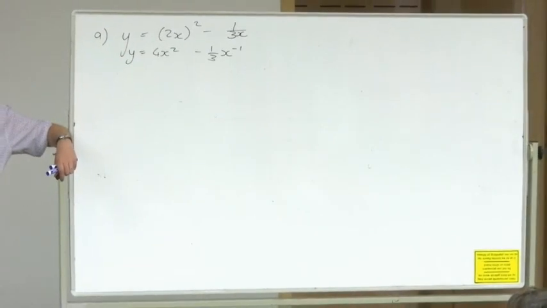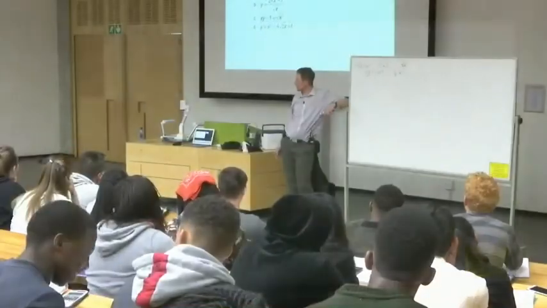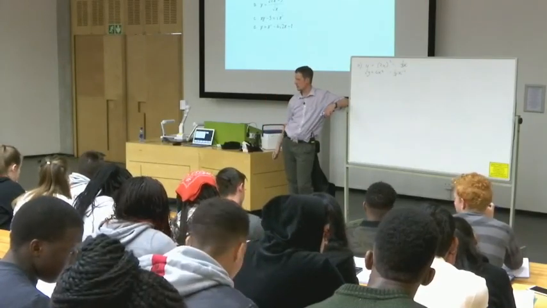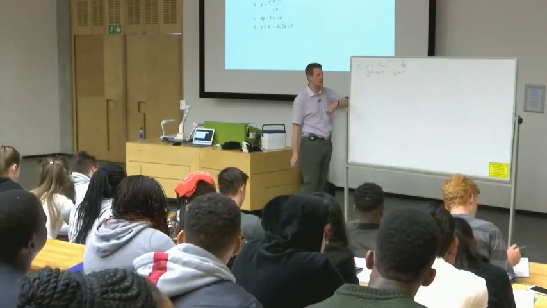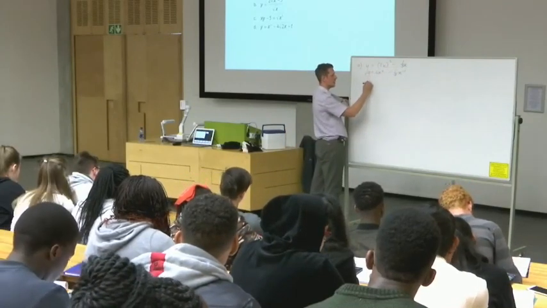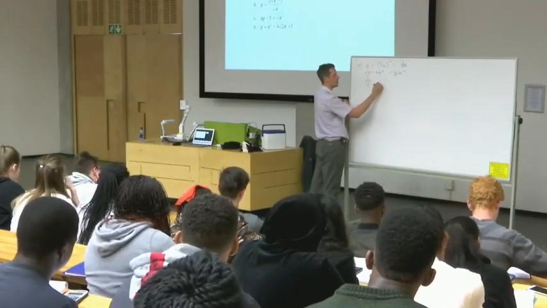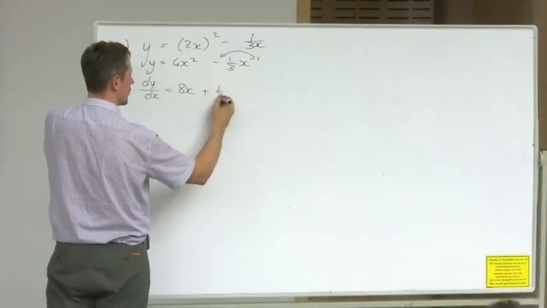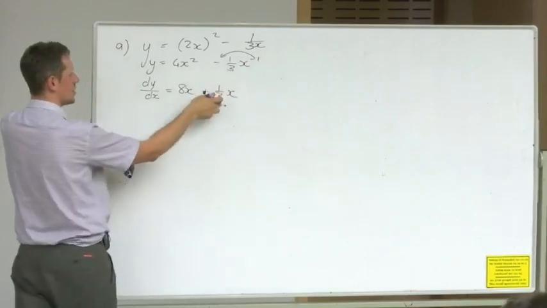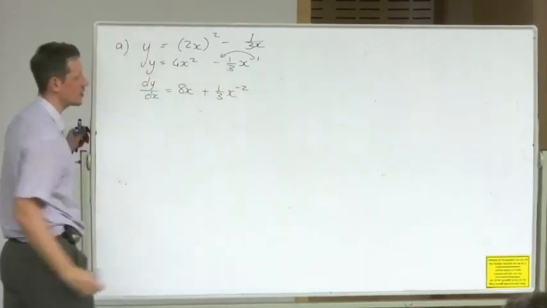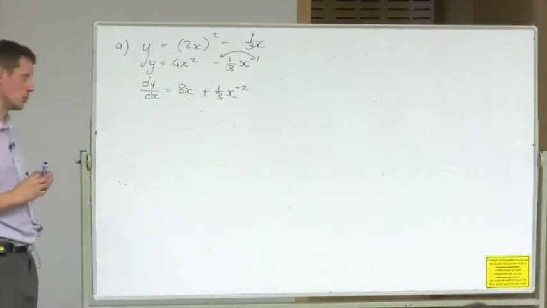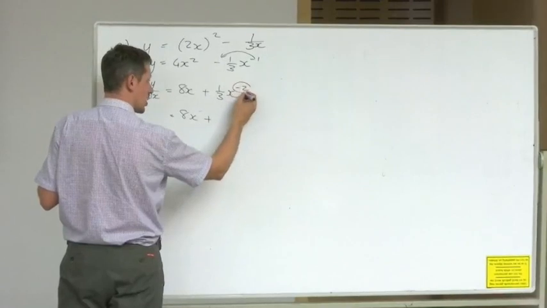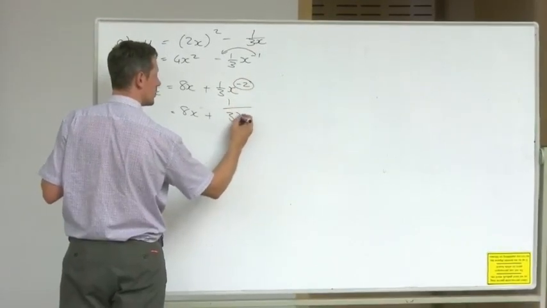Because I don't care about a number in the denominator. It's just the x may not be in the denominator. So I leave the 3 in the denominator, and now I differentiate. So this is 8x minus, and a minus is a plus 1/3. 1 times 3 is 1/3. And I subtract 1, so it's -2. So this gives me 8x. Just make your exponent positive, please.